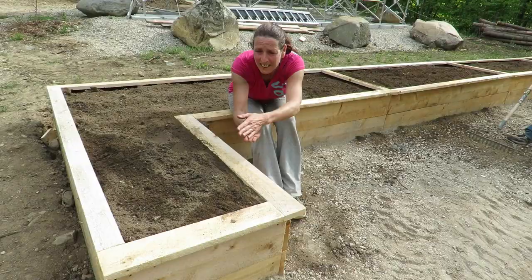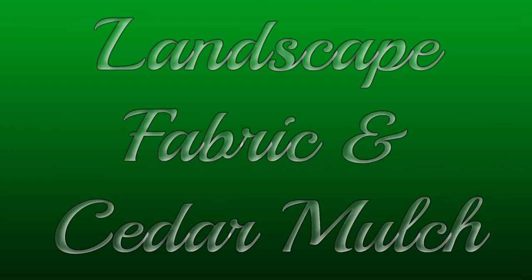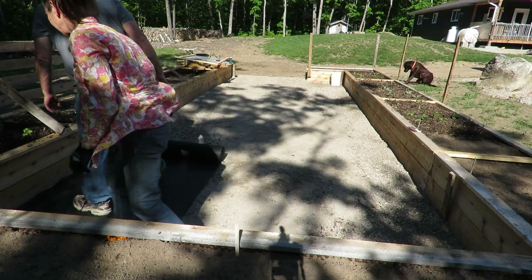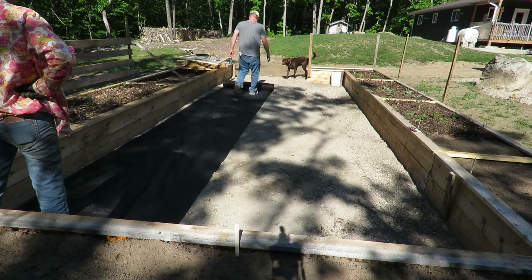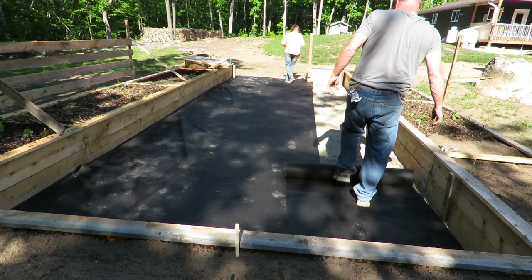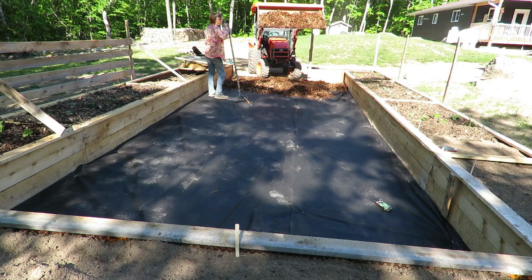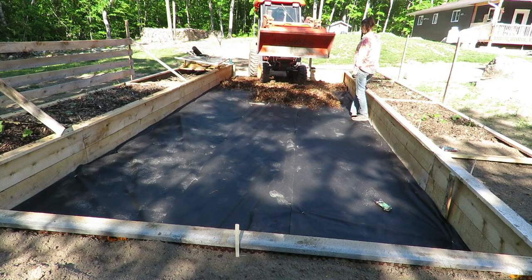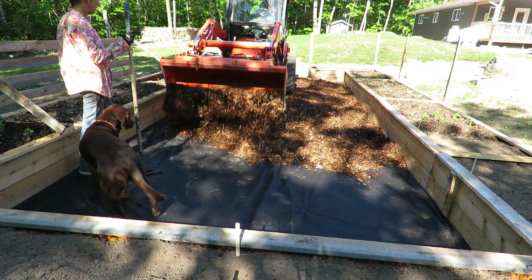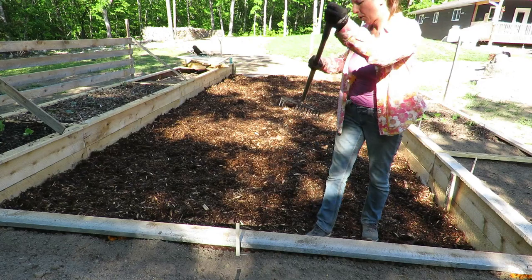Looks like I have garden beds. Except for black flies. I think that's all right. If it weren't for the black flies, this would actually be fun.